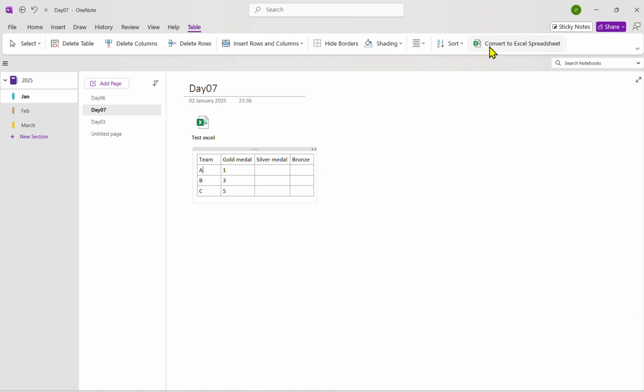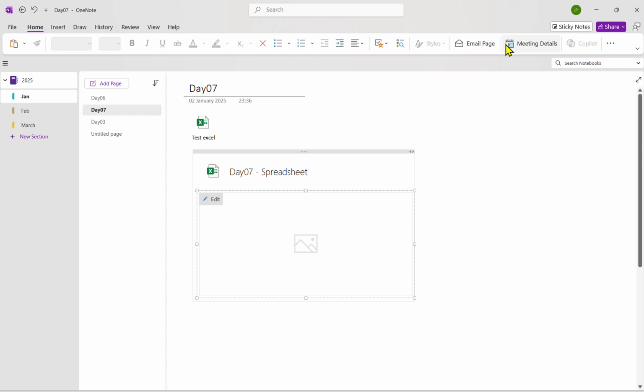I can use this option, convert to Excel spreadsheet. So you just need to click the arrow in any of these columns or rows and just hit here. It may take 1 or 2 seconds and it will convert into a spreadsheet. So these are the features you might want to use.